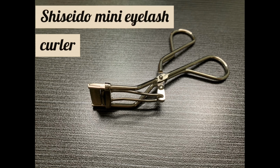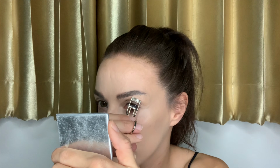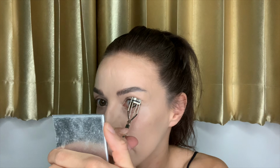So this is my regular eyelash curler, but I also purchased this one when I was in Japan. So this is a tiny one, and it's a little bit tricky to use. You have to kind of get used to it. But I'm not using this to curl my lashes, but because I can get really, really close to the eye, it sort of lifts them up.